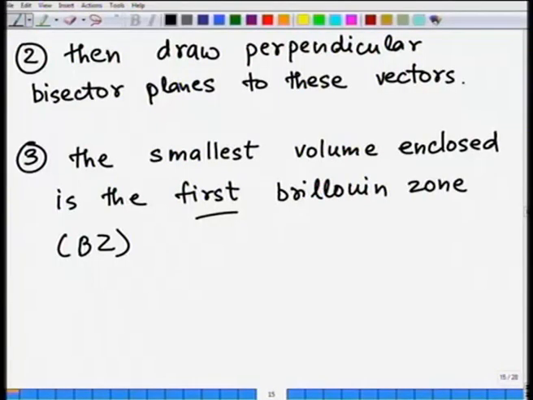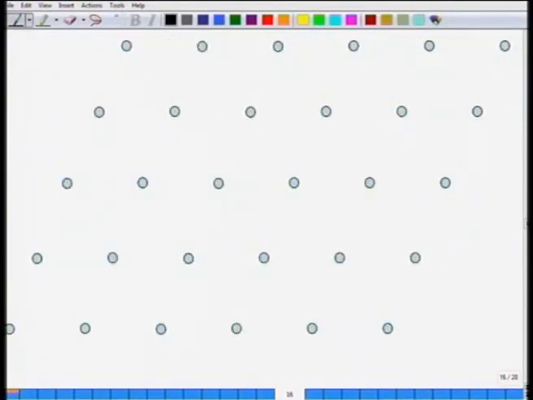So, let me show you this construction. What I am showing you here is an array of points. If you look at this, you can clearly see it is a point lattice. Take any point and the environment around it and look in any direction, the environment is same. Now, it is 2 dimension. So, from these lattice points, I am going to draw vectors, and then perpendicular bisectors. Perpendicular bisectors to these vectors in 3 dimension would have been planes, but perpendicular bisectors to any vector in this diagram will be a line. So, that is why it will become easier for me to draw.